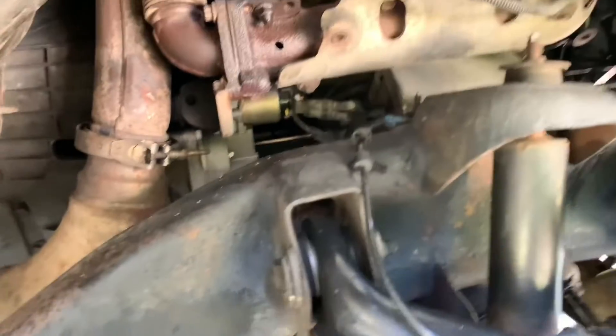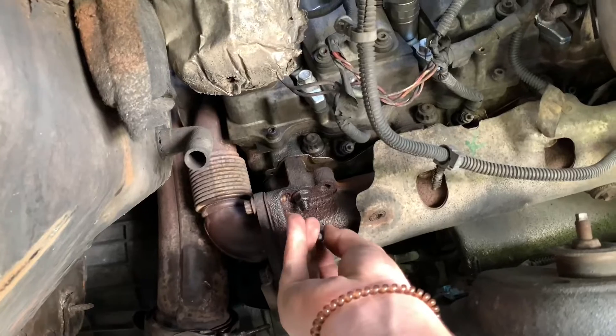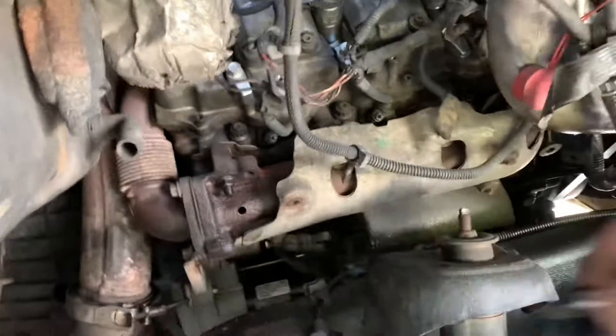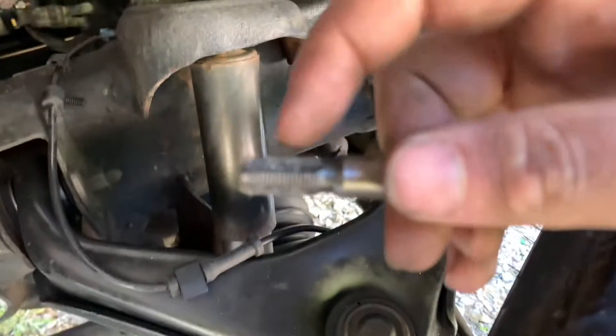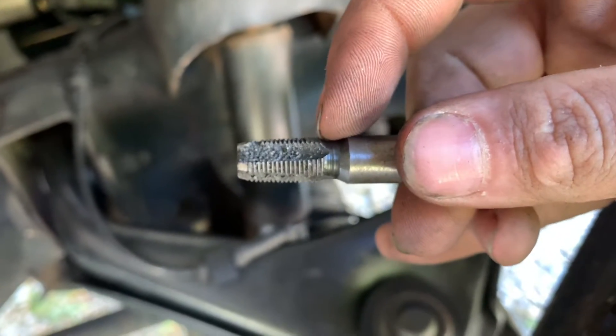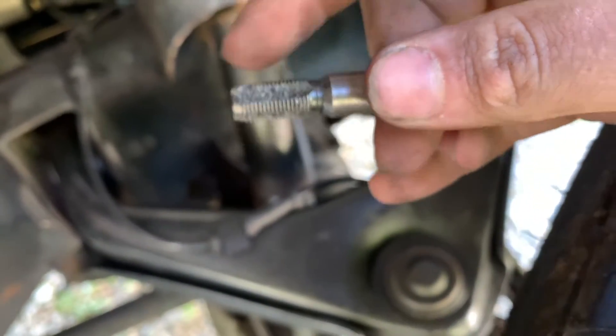After we tap it, you'll want to do the magnet again. I'm going to clean the threads up on the tap. You want to tap it straight — don't tap it crooked. Keep in mind these are MPT threads, which means they're tapered — you can tell they slightly get bigger as they go up. You don't need to run this tap all the way flush. If you do, your sensor won't bottom out right. As long as you get it tapped about halfway, that'll be perfectly fine. That way your sensor can thread in and actually seal off with the MPT threads like it was intended to.